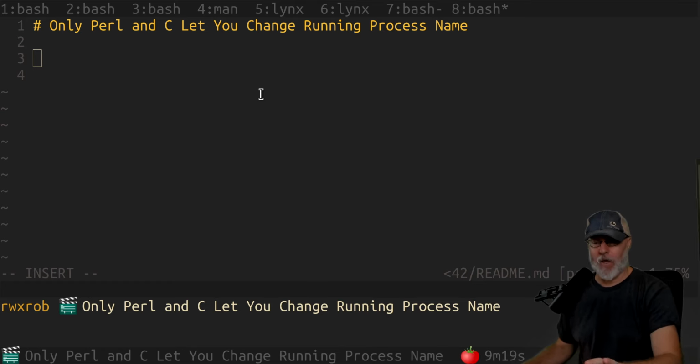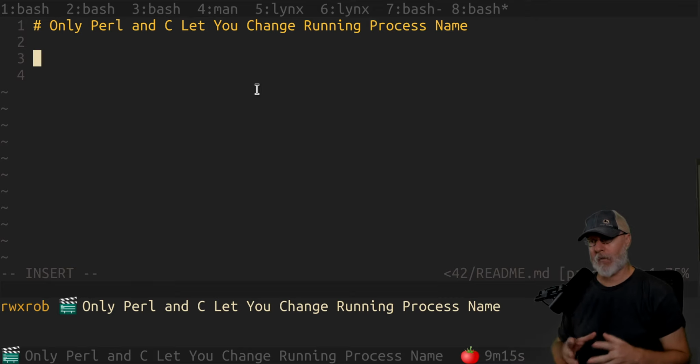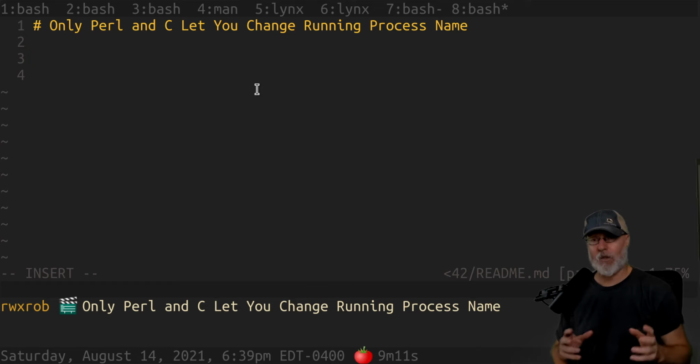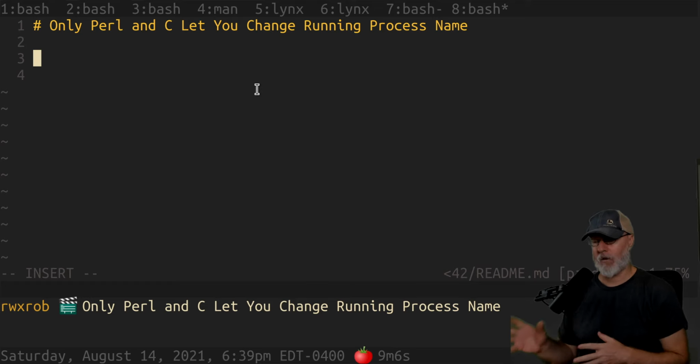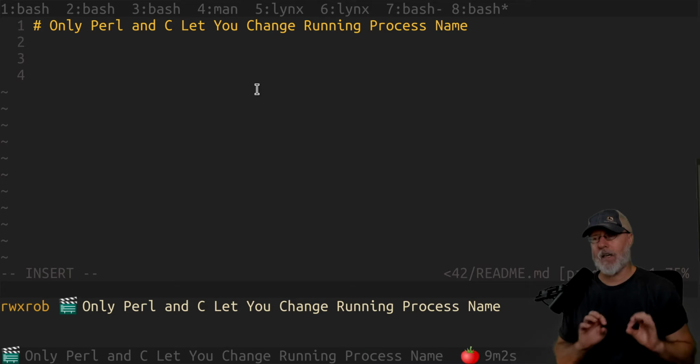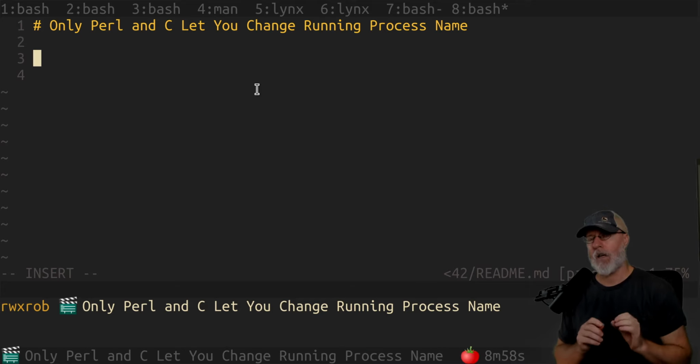So in Perl, I got used to being able to change the running process name to something else. And it's really great if you're forking off a bunch of different things. One of the daemons that I wrote for a company that shall not be named did that, and each individual process had a different name. They had the core name, then a colon after it, and then it would say what file it was in the middle of processing.